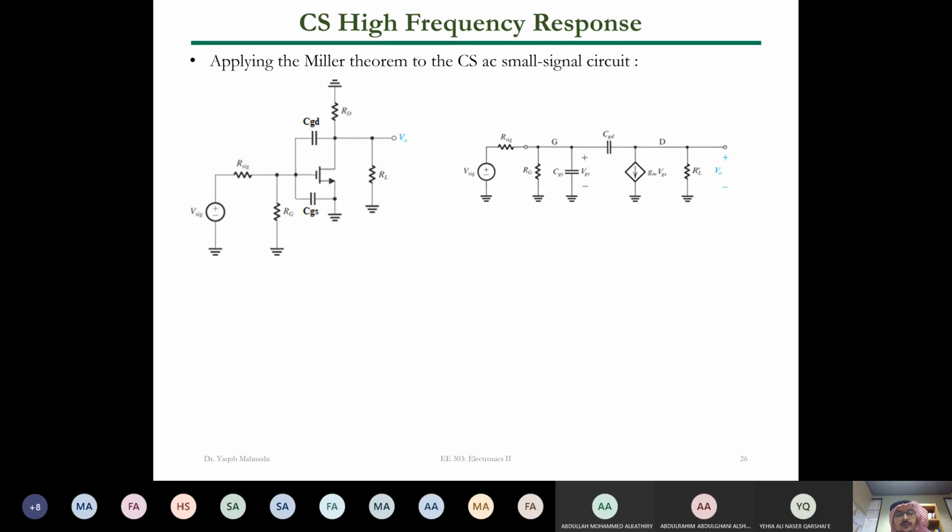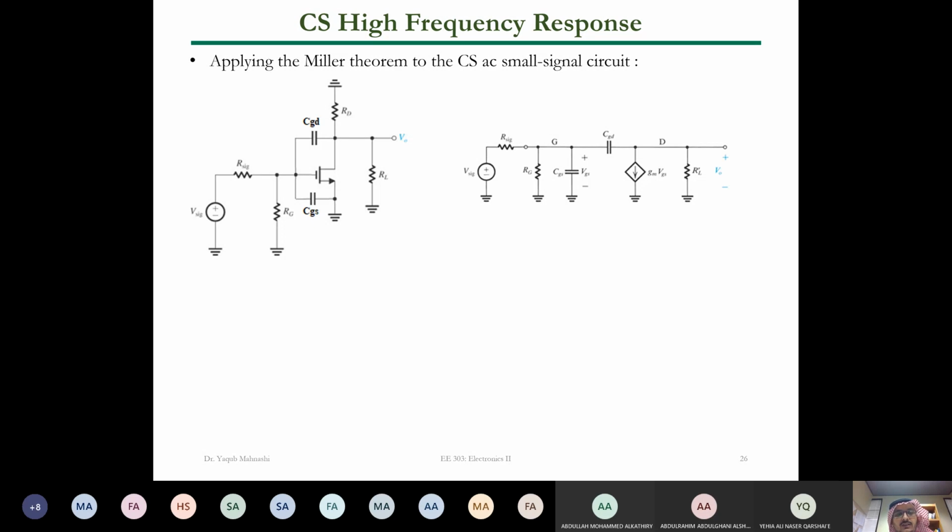This is the common source amplifier, and we are talking about high frequency response. In high frequency response, what happens to the coupling capacitors? We usually have some coupling capacitors here, right? C1, C2, and maybe a bypass capacitor. But because now we are far from the midband, we are in high frequency, those capacitors, as we discussed last time, will be shorted, okay? And this is the main objective of these capacitors. We need them to be shorted so we can couple the input, the output, and even bypass the source to the ground. Okay, so what is left is the parasitic capacitors, which is CGD.